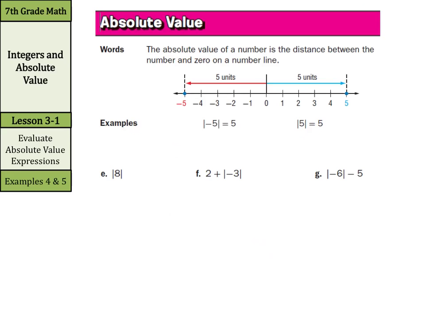Now absolute value of a number is the distance between the number and 0 on a number line. It is not the same thing as opposites. The absolute value of negative 5 is 5 because it is 5 units away from 0. The absolute value of 5 is also 5 because it too is 5 units from 0. Just because it's in these absolute value signs does not mean make it opposite. It means we're looking for the distance between that number and 0, and that number is always going to be positive.